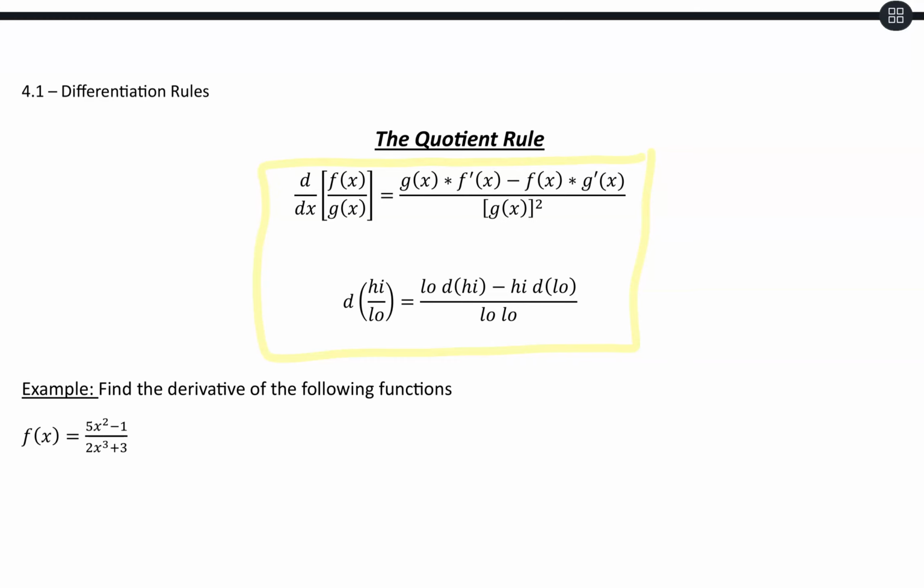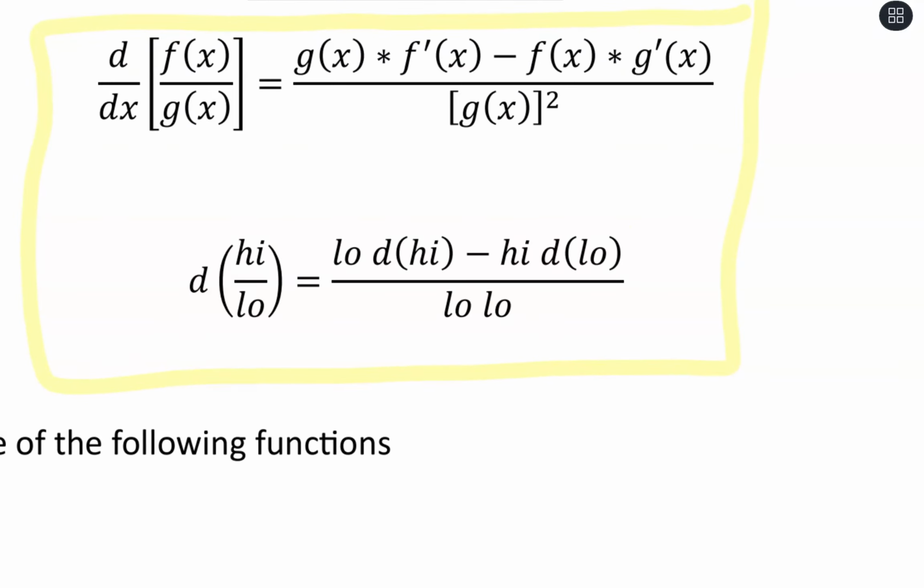So what I find with this rule is that it is difficult to memorize if I'm just thinking of f of x and g of x, or numerator denominator. So that's why we have this kind of shorthand here that we like to use. And you'll hear me whisper this to myself during the videos or if you come to student hours, because this is how I think of it. So we have our high function and our low function.